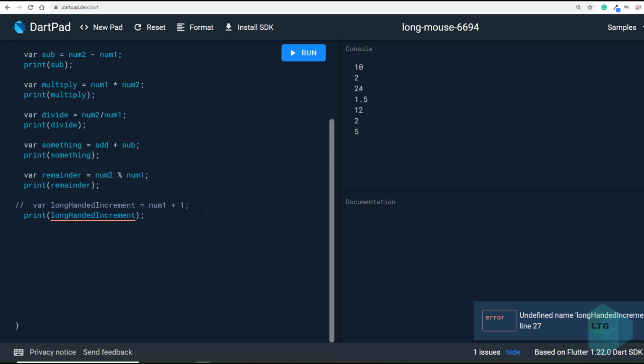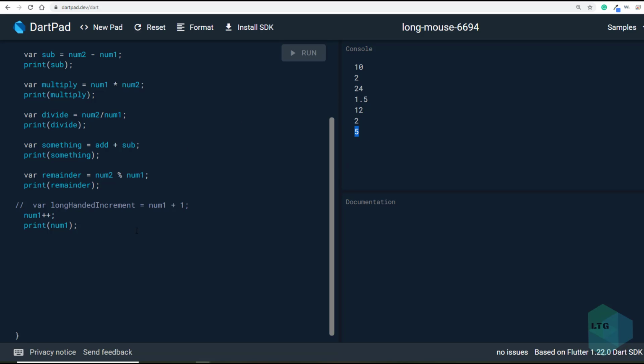So I'm going to comment that out. And basically what I did was I held my control key and my slash. That's what that did to comment it out. And instead, what I'm going to do is call num1, and follow it by 2 plus signs. And so then down here, when I call num1, it will automatically increment it, and I should get the same value of 5 when I run my code. Okay, so that didn't change anything. So it's done, it's 5.